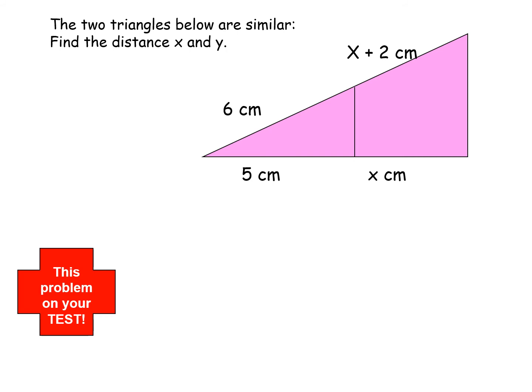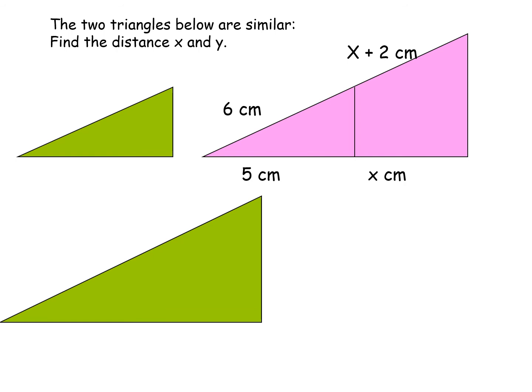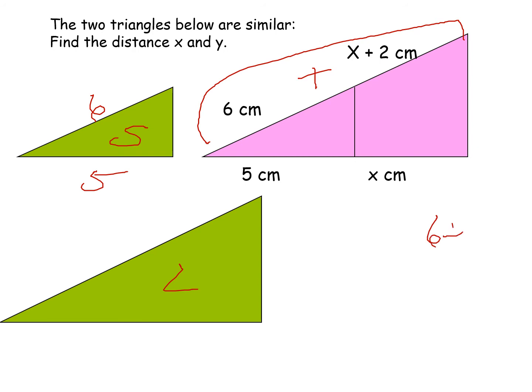All right, so separate them. Put in your small. Put in your large. Small's got 6 and 5. Large, a little trickier. Take your time. What's this whole thing on top? The large is not just starting in the middle. The large is the whole entire thing. 6 plus X plus 2. Can't you do something with that? 6 plus X plus 2. Yeah, 8 plus X or X plus 8. Doesn't matter which one you put in front, but it makes sure it's going to be an 8. On the bottom, we just got 5 plus X.